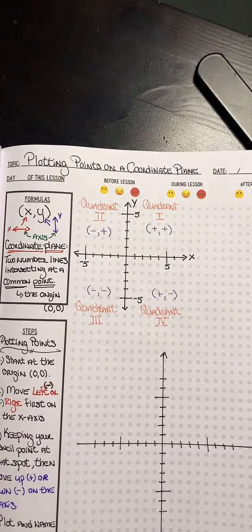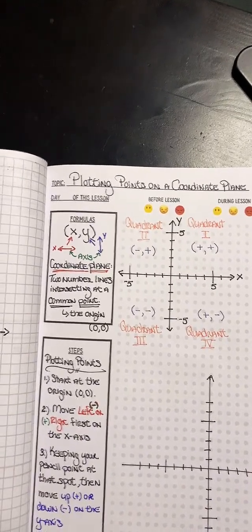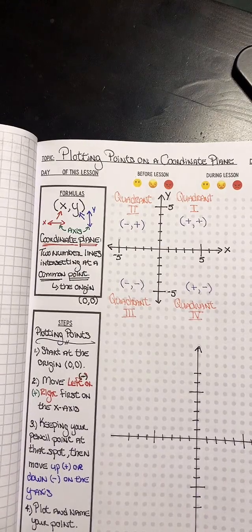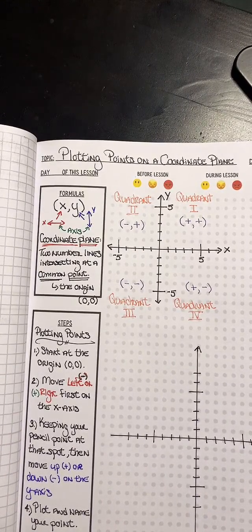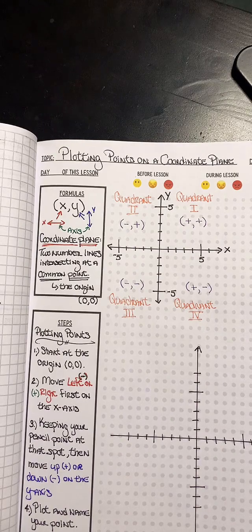So, as promised, we are basically going to have a nice light evening anyway. We're working on how to plot points on a coordinate plane. And I know there's someone out there that's probably like, are you serious? I stayed up this late just so I can work with you, just so you can plot points? Yeah, you did. And the reason why is that I still have people making simple errors when it comes to plotting and graphing their points. So that's basically what we're going to be working on today.